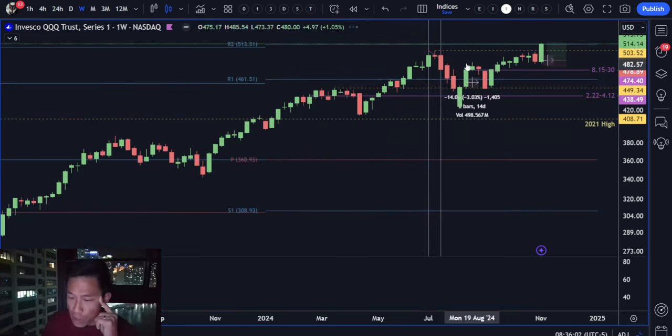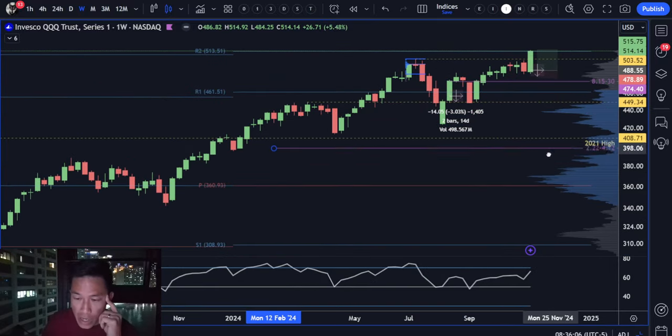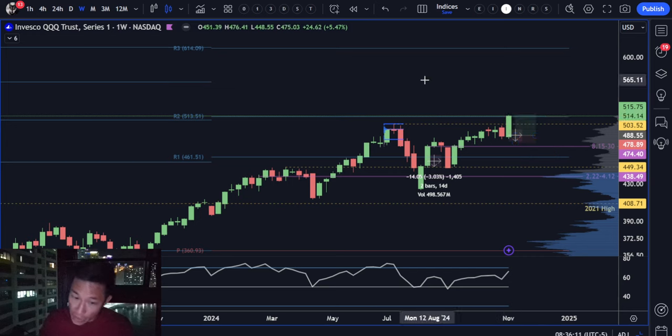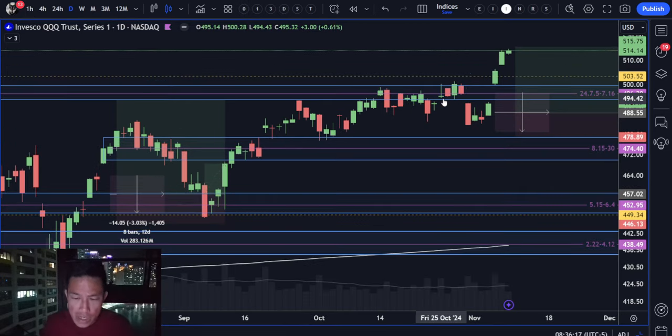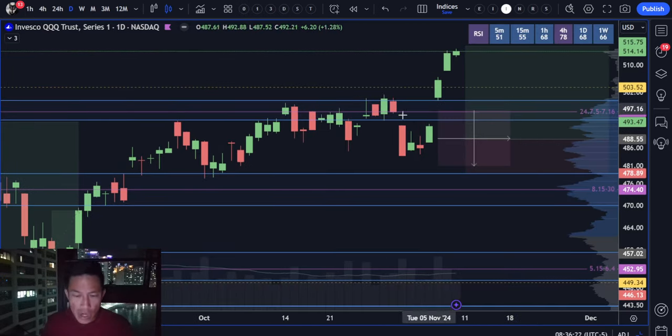So since we're in blue sky breakout, we really only have projections to work with, and we're grinding the R2 resistance right now. So it'd have to be playing for the R3, which is really far away. So personally, I think I would prefer to just look for some sideways trade here. So basically, I wouldn't be too ambitious with targeting since we're already at the R2 for the year. I would just look for some sideways trade over this guy.